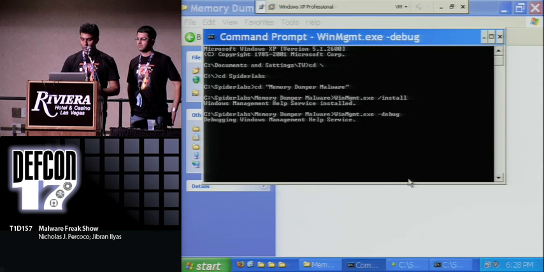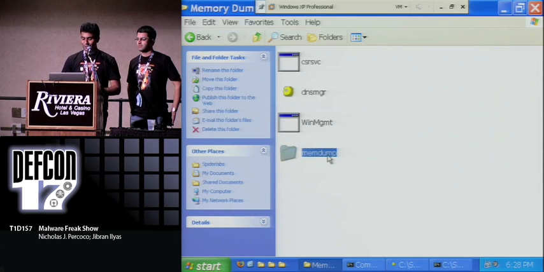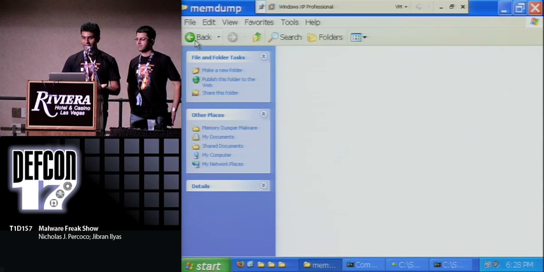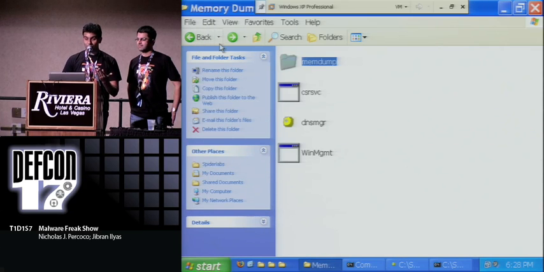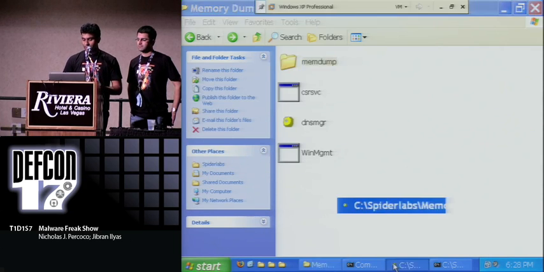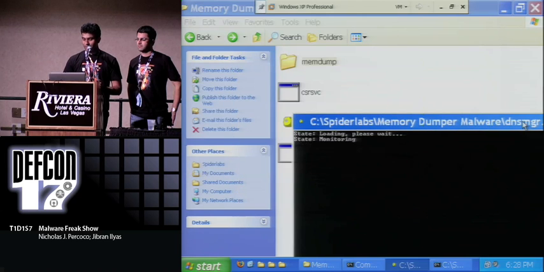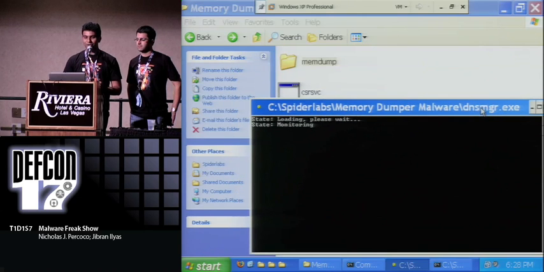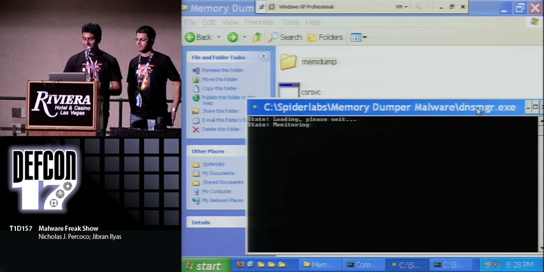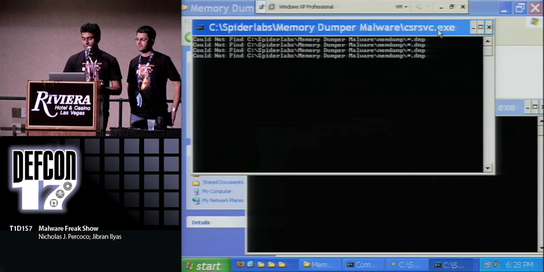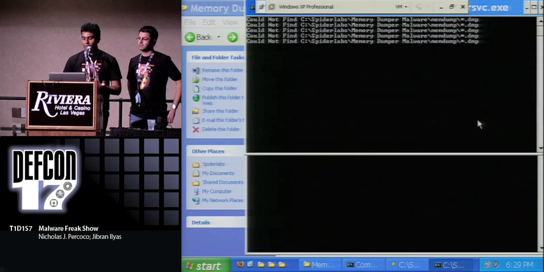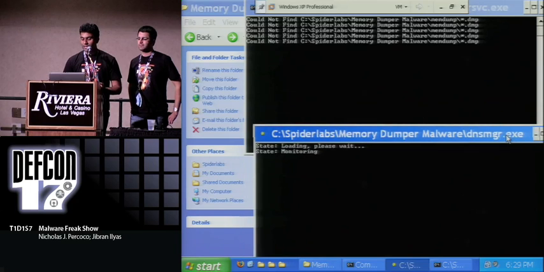Okay, so as I promised, we got the memdump folder. Now notice it has no file in here because it's not finding the process that it wants to monitor, but it's got these 2 applications, wonderful applications that are going to monitor the system for track data. And they run pretty much hidden from the system. It's just that I'm running it in debug mode. That's why you're seeing all this data here.